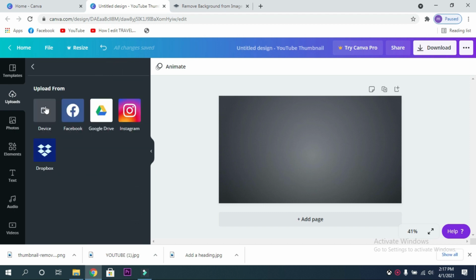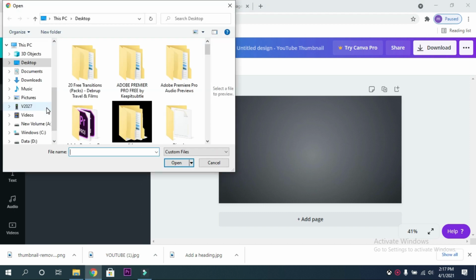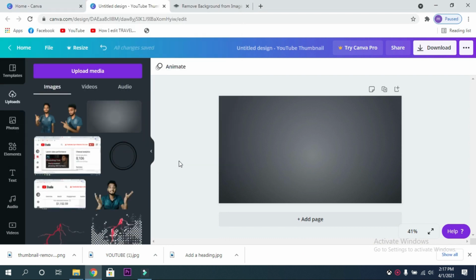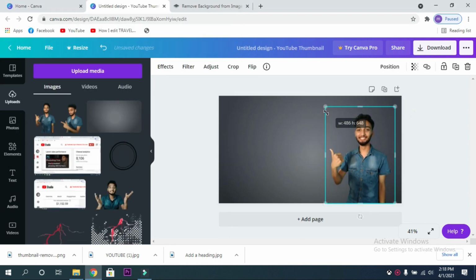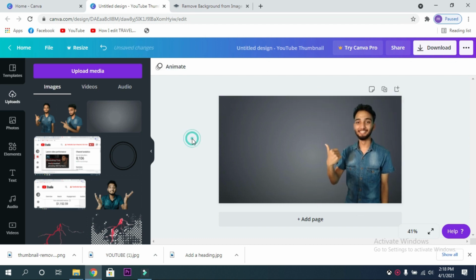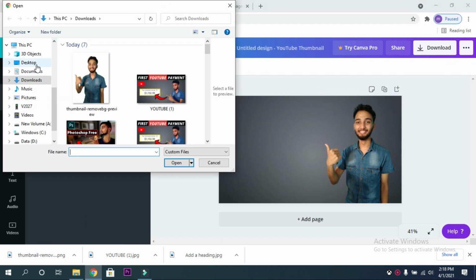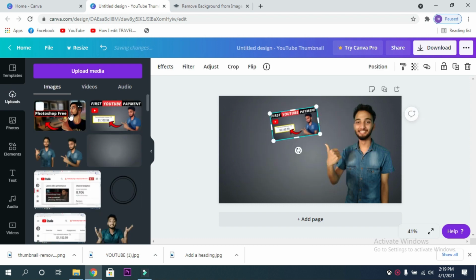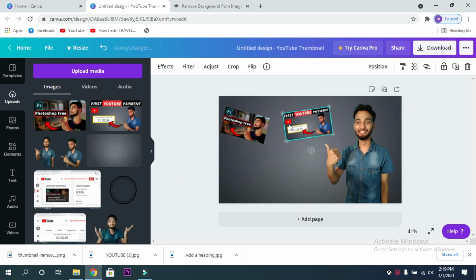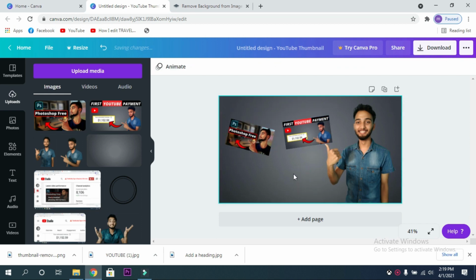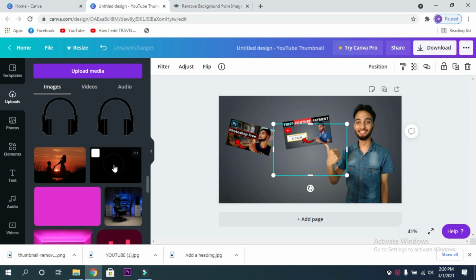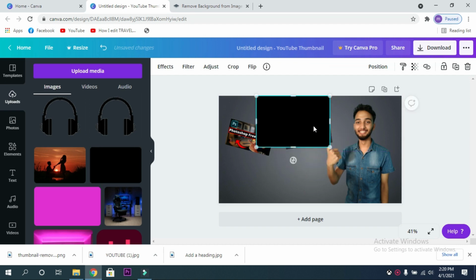Bring your photo in upper layer of background. Now I will add two thumbnails which I have edited previously. Bring one black image and add text above it.